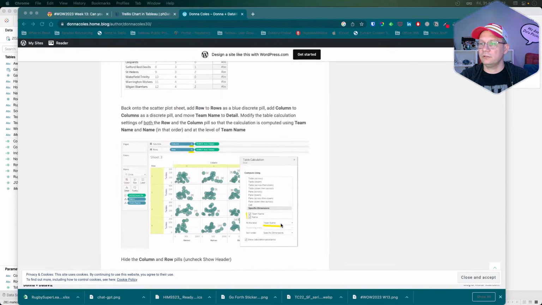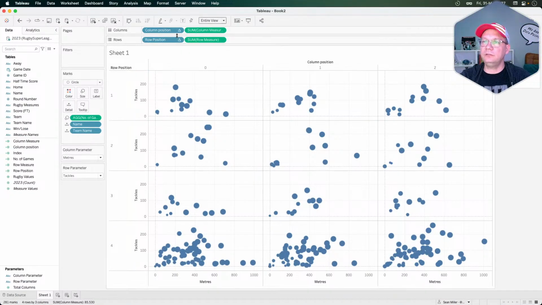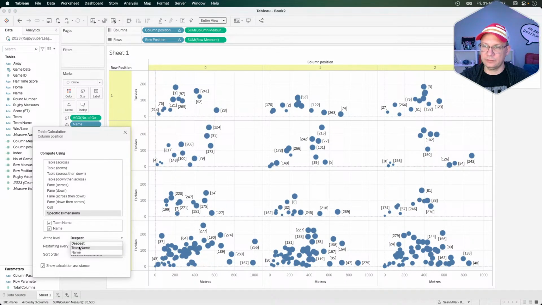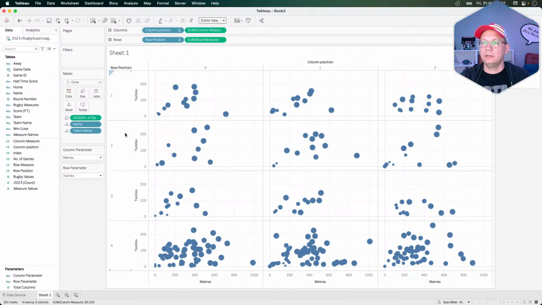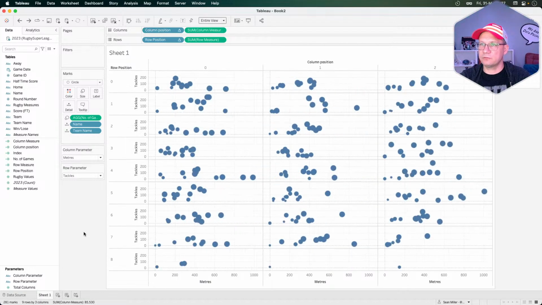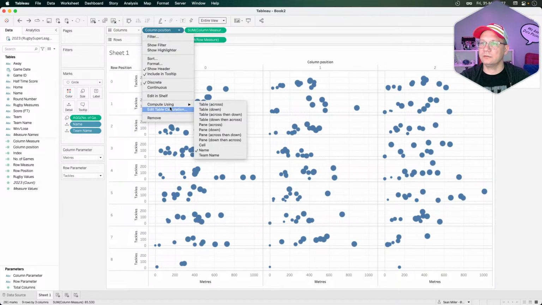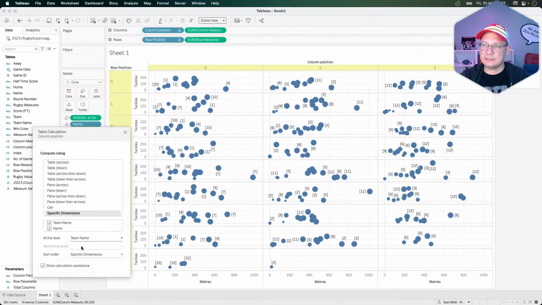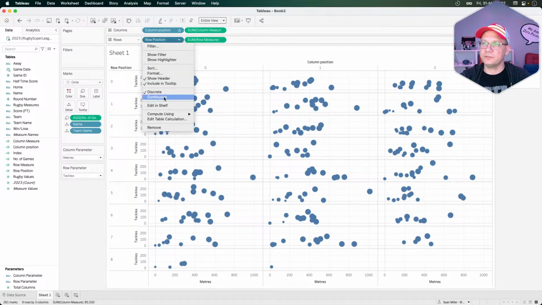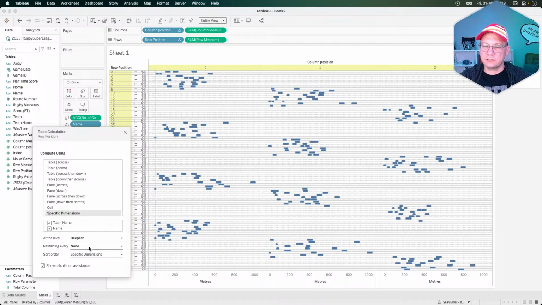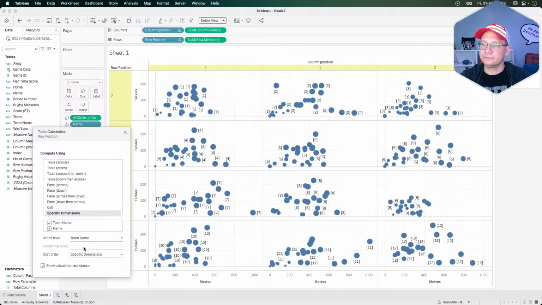And then you just need to make sure you do it at the level of, let's see. Okay, so that's what it was. All right, so I bet if I go back to where it was really bad right here, and let's do column this. Let's select both up there at the team name level, and then we'll do the same thing for row position. Edit. See, it's okay that we don't know exactly how to do everything perfect the first time, right? I certainly don't, and you don't need to either, and that's okay. All right, so team name.